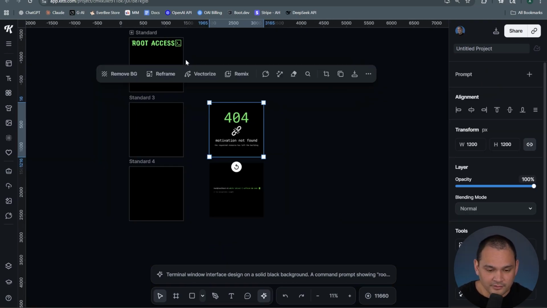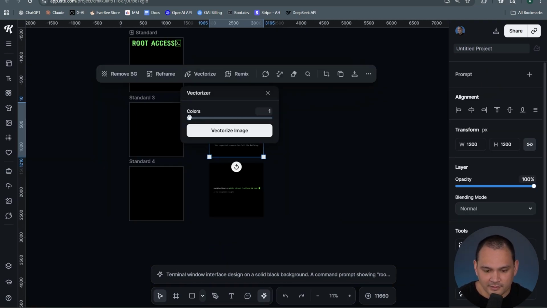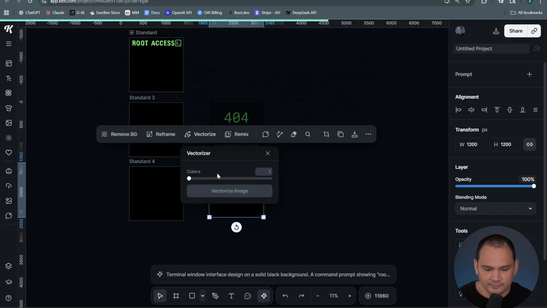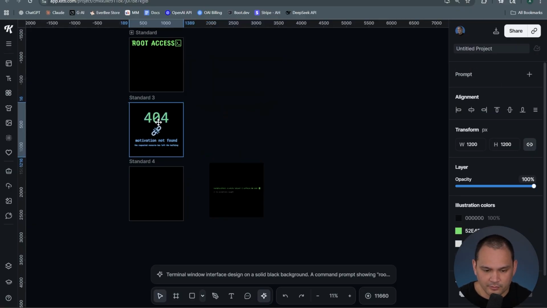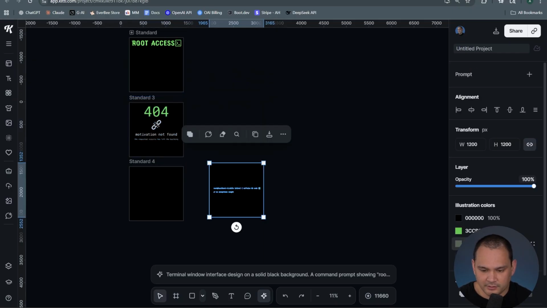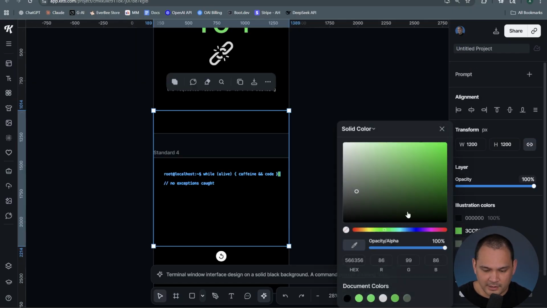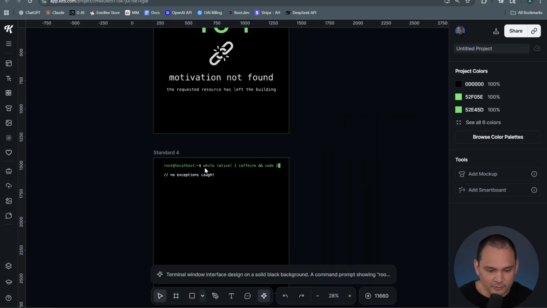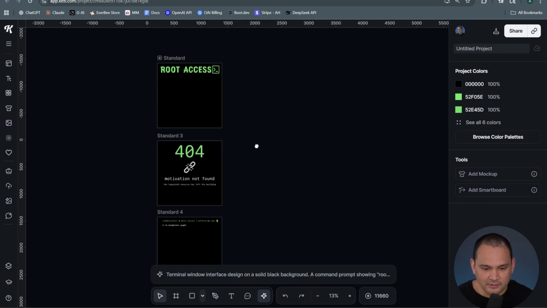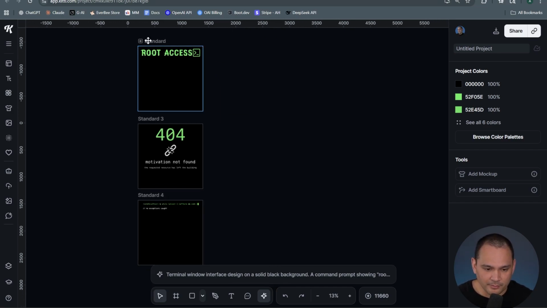Okay, so we've got our designs. Let's go ahead and vectorize these. Let's vectorize it with 3 colors. Same thing here. And for this one, we can go ahead and change the black to be invisible, and we can put it over here to see what it would look like on a t-shirt. And this one, we can do the same thing. And perhaps we can change this one to white instead. And we've got the green and the white text, which is a classic terminal feel. And this could easily be our stopping point.